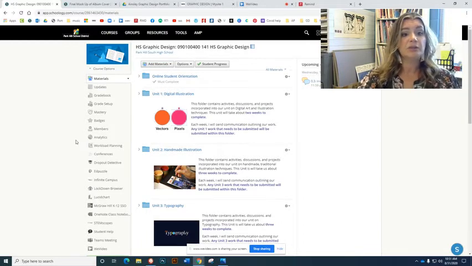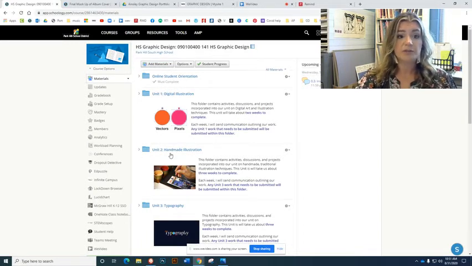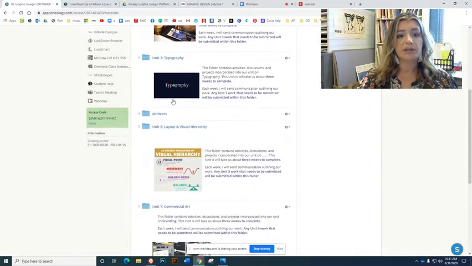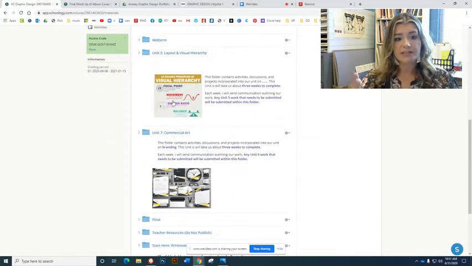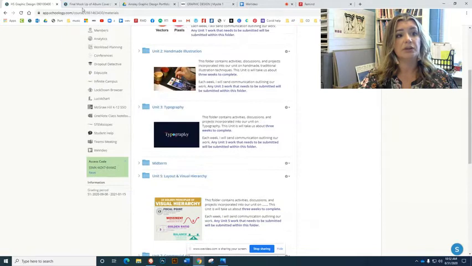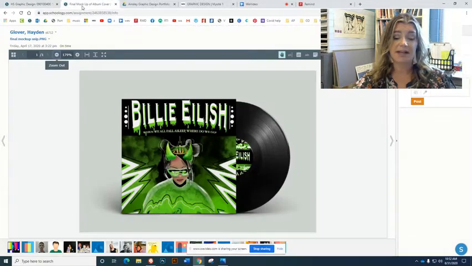We are going to be using Schoology as our platform, so that's going to be really important this semester, more so than previous semesters. It's pretty structured and organized. Your student will have weekly expectations, and during that week, they will have a certain number of things that need to get done. Some of those things will get done on the days that we're here in class, and some of those things will get done at home when they are working at home.